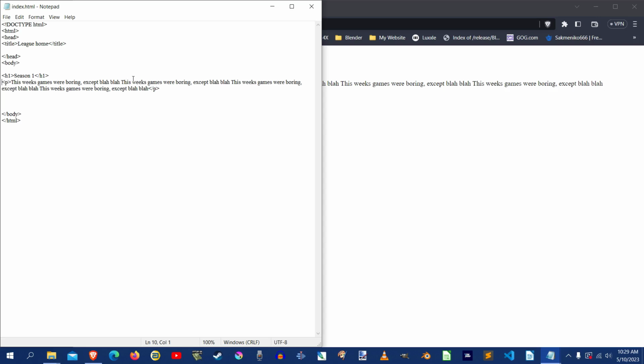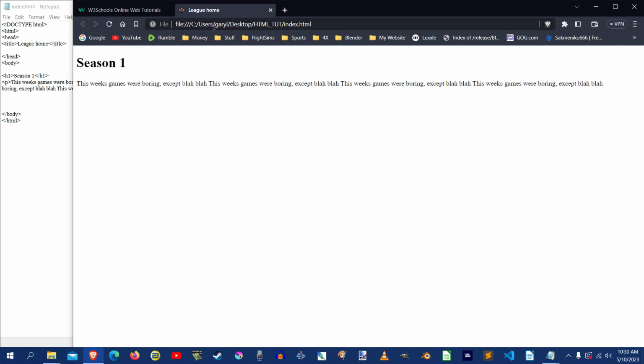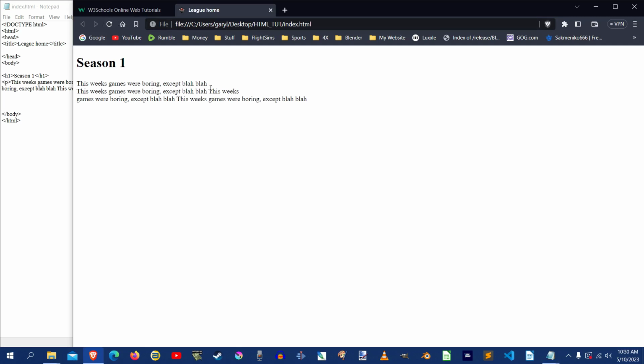So decide where you want to have your line breaks, and then you would do an opening bracket, BR, closing bracket, and that's it. There is no closing tag. The line break just does that. And then say right about here, you put another one over here, then save, go back here and refresh. Now, everywhere you put that line break is basically the equivalent of hitting the enter key.